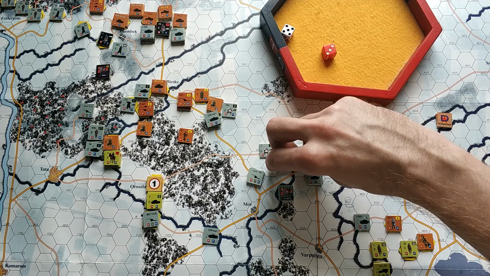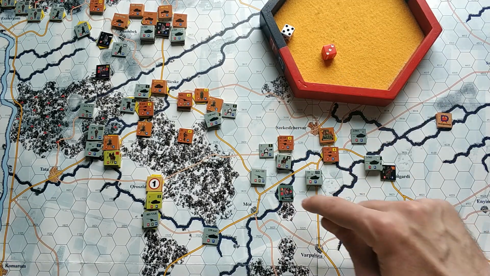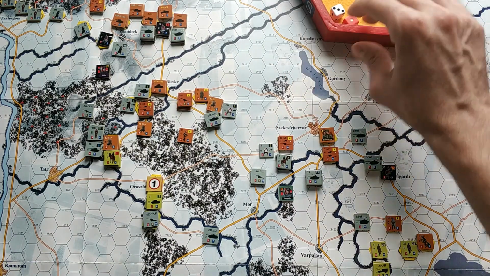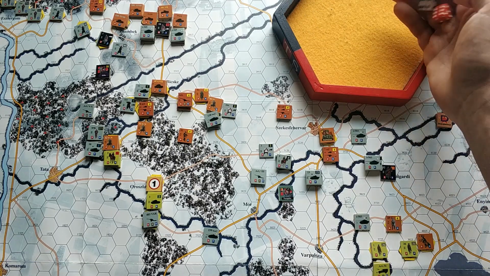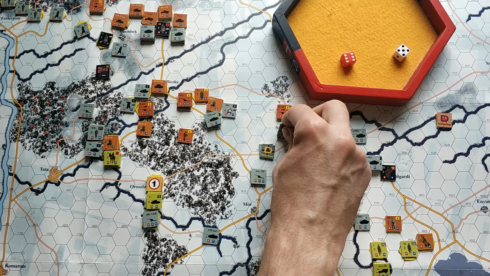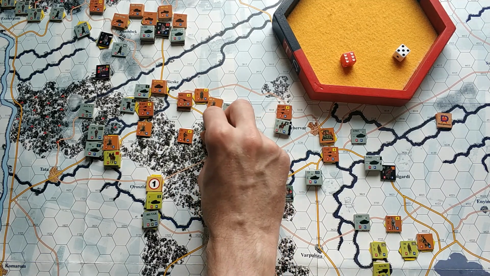Now 2, 5, 8, 11, 14 and 18. 18 versus 5 is 3-1, 4-1, 3-1. So that's all. And 4, B2 and the dot. 1, 2. Morale check for Russians, they are fine, and for Germans 7 and 11. So this German unit is disorganized and they can pursue.